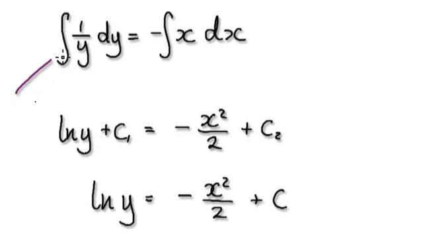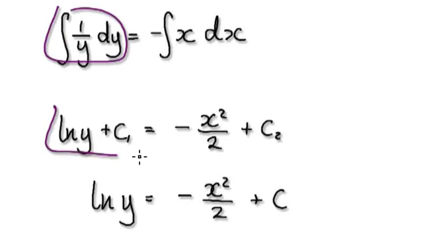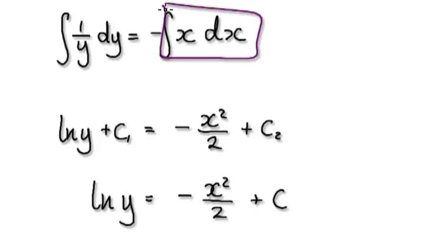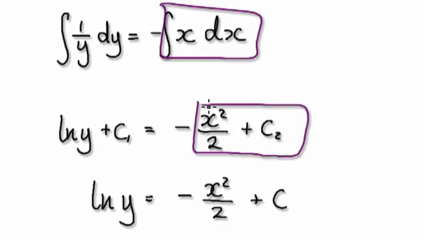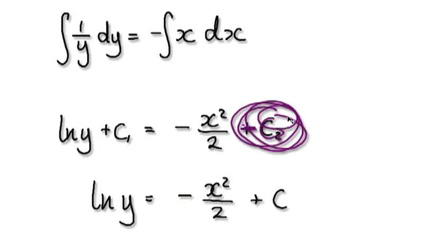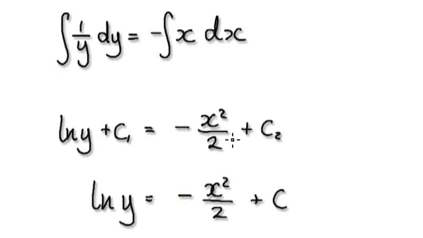What would differentiate to give us 1 over y? Well, log of what? If you integrate this here, it will give you this plus a constant. Then there's a minus there, so it becomes this. By right, there should be a minus this constant, but we don't really care. It's just a number that we don't care about, so we can just say it's this.